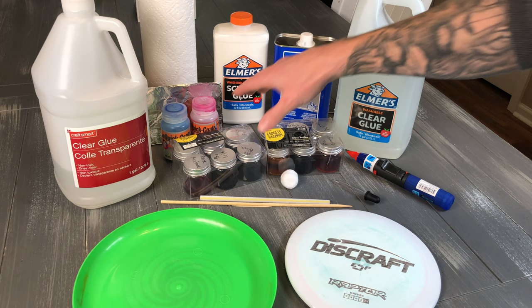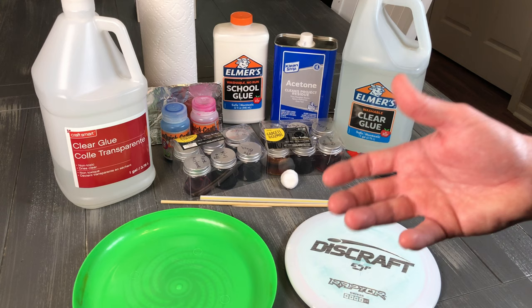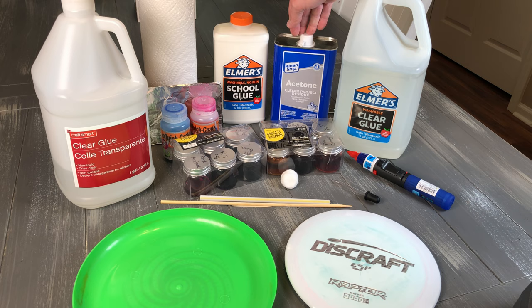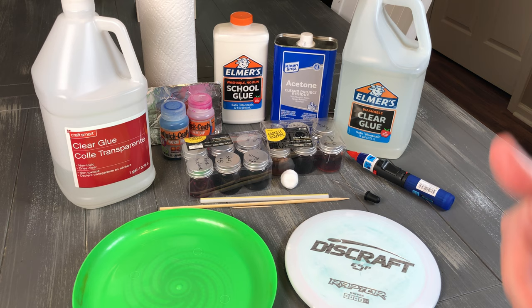I also have my dyes up here. I use Pro Chem, but you could use iDye Poly. Those are both powder dyes. You're going to mix those with acetone, which is why I have this up here. If you're mixing those with acetone, you need to put them in glass containers. If you put them in plastic, the acetone will eat through the plastic and then it leaks everywhere. It's a giant mess. So make sure you have some glass containers.